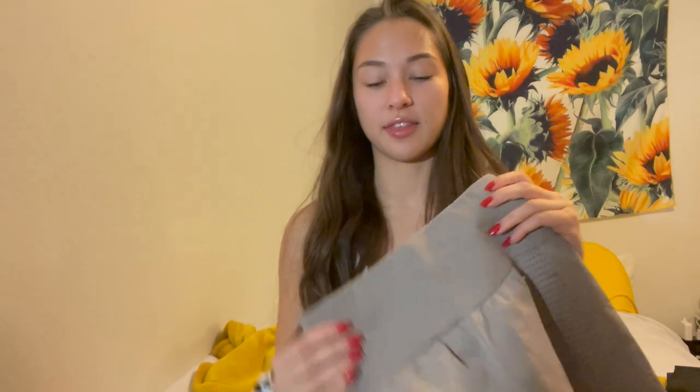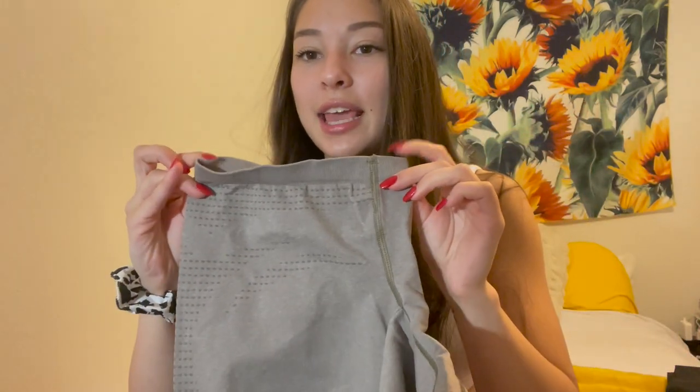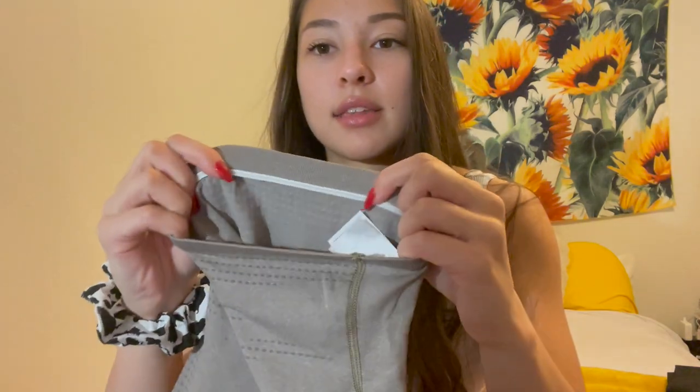But for someone like me who is not able to, I'd have to fold this over or something, this is amazing. Another thing that I'm noticing is that the bottom of this does seem a little bit more tapered in. I'm really nervous that that's gonna make it cut into my thighs. And it does seem like they have this elastic though, so I feel like it could be a little bit more stretchy in that sense, whereas this doesn't really have an elastic, just a seam. And it's a little bit shorter, so I don't know. I guess I'll just have to try it on and see for myself with the short.